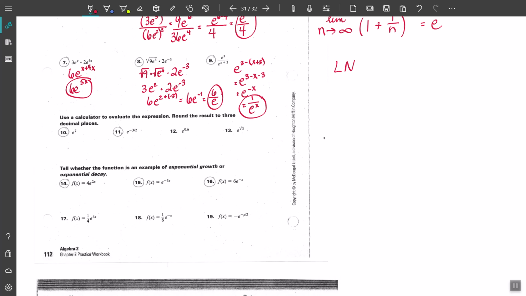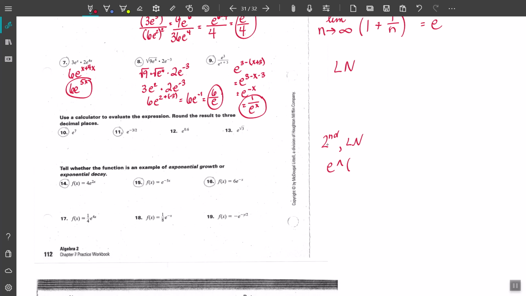So the way to get to that is to hit the second button and then the LN button. All right, and you'll see it should pull up. Most of your calculators are probably going to pull it up with the caret already there, and then possibly even the opening parentheses. Okay, this is where you're going to put your exponent in.